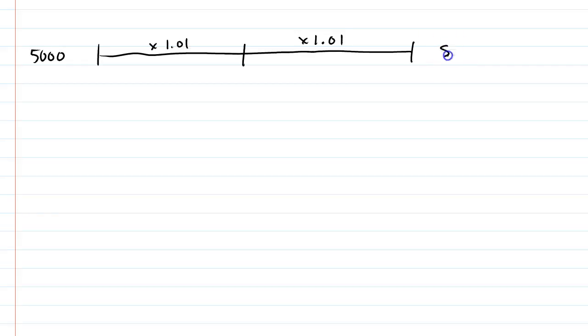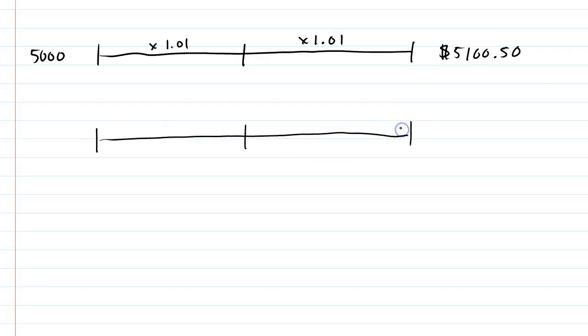Now, in this example, that would mean $5,100.50. But banks, again, they're greedy, so they think, well, can I increase the number of times that I get interest, but decrease the interest rate? So over 1 year, instead of doing 1% over 1 year, they might do 0.5%, but then do it twice as much. So they cut the rate in half, but then do it twice as much.